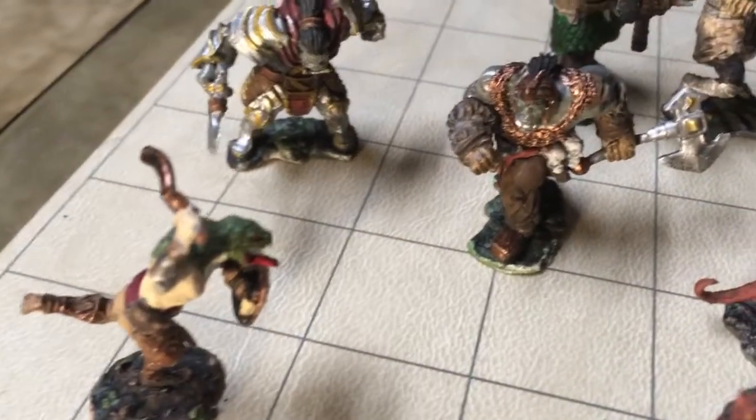Almost all the videos I have are sped up to two times to two and a half times their speed. So take however long that video is, double it and maybe add about 10 minutes - that's how long it took me to paint that mini or set of minis. I did a couple goblins in a set of three, some kobolds in a set of three, some orcs in sets of two, some gnolls in sets of two. Here are the minis that I painted.